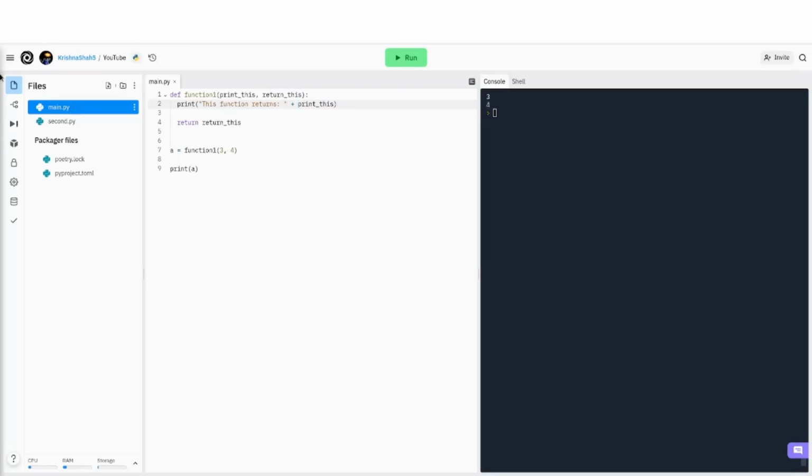And then remember, print this could be any variable. It could be a string, a float, an int, an array, a function. It could be anything. And we have to make sure Python doesn't try adding a bunch of letters to a bunch of numbers, because we know that Einstein told us that that is not allowed. So we have to convert this to a string. Very easy to do. We just type str. Remember from our variables unit that Python calls strings strs. And we close the parentheses just like that. And now watch what's going to happen. Let's run it. And voila, this function returns, and then the value.